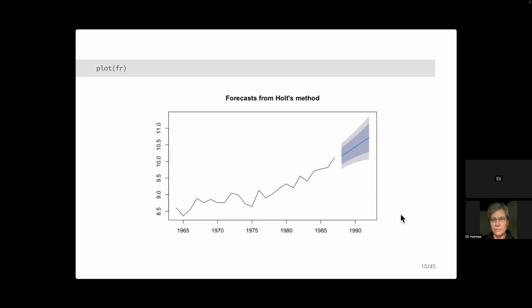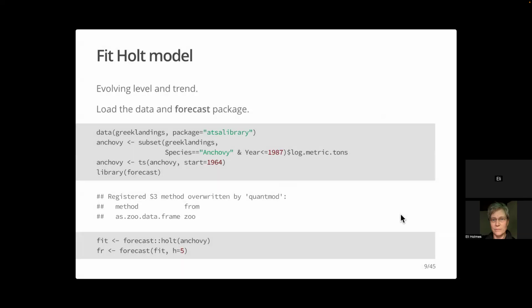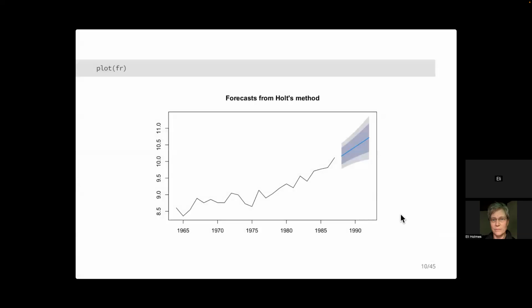I'm curious, does the code output a formula, for example, like what's alpha, what's beta? Yeah. So if you were to print fit, it would output what the estimated alpha was. You can also do, instead of plotting a forecast, I could print forecast and it would show me what these estimates are, and it also would give me the numbers for these bands.